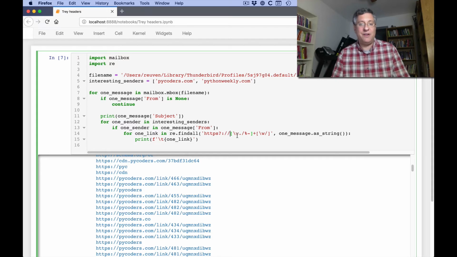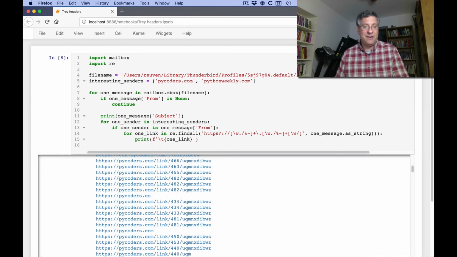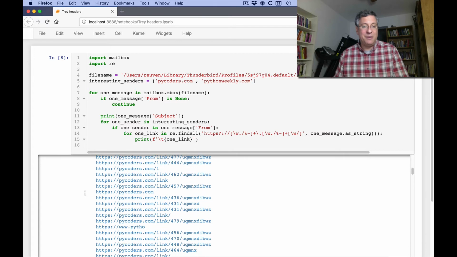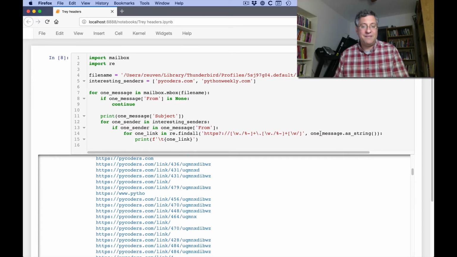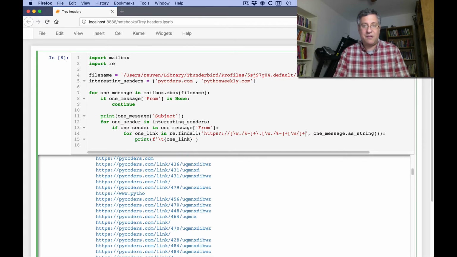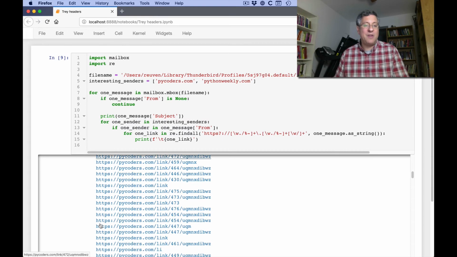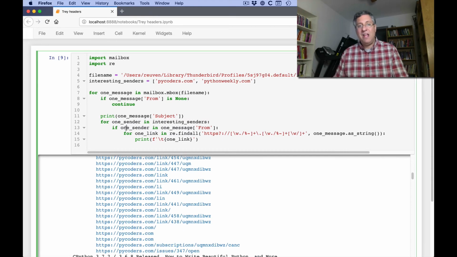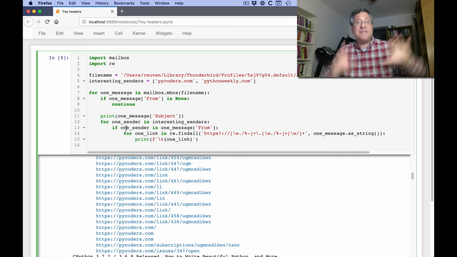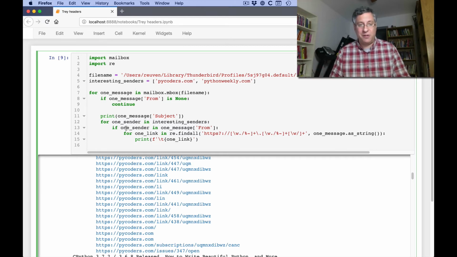So I'm going to say here, and you can play with these regular expressions. I'm absolutely not trying to come up with the definitive regular expression syntax here, but maybe this will make it a little better. All right. Sorry, we have to do a plus here as well. So this will be at least hopefully a little bit better. Let's assume that these are the actual links, and that's a big assumption. You're going to want to fix this regular expression.